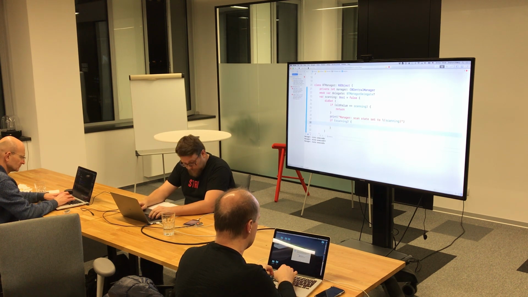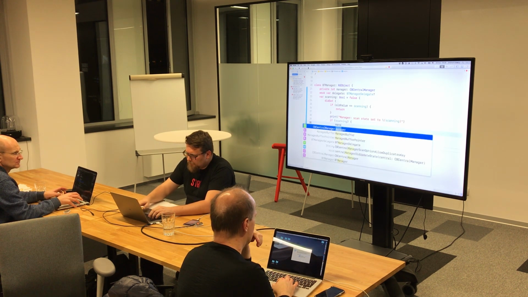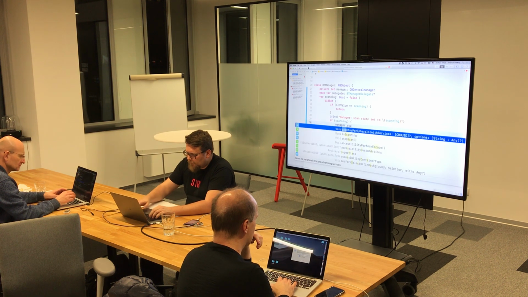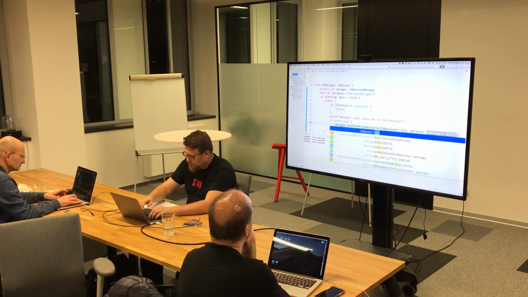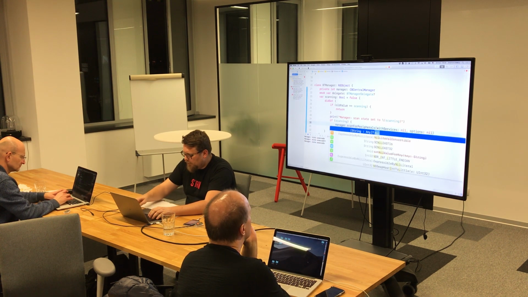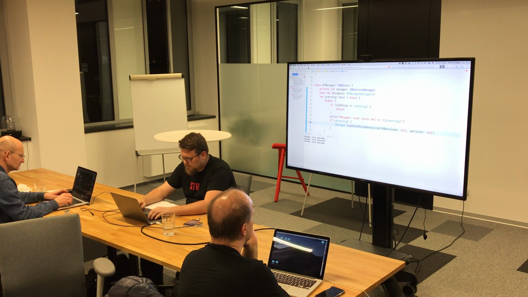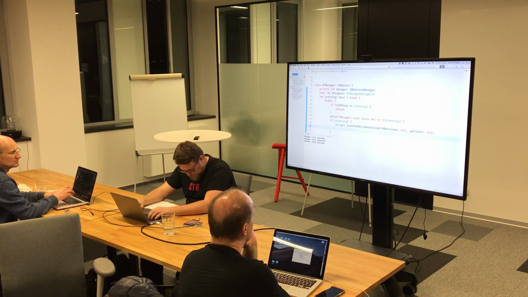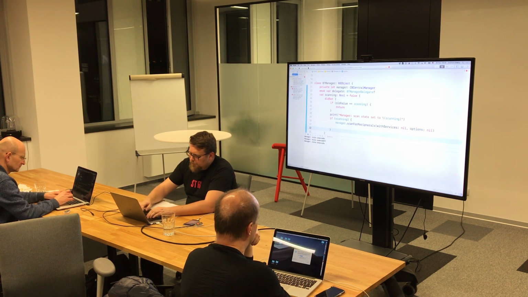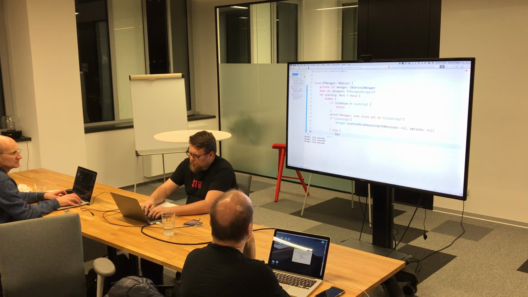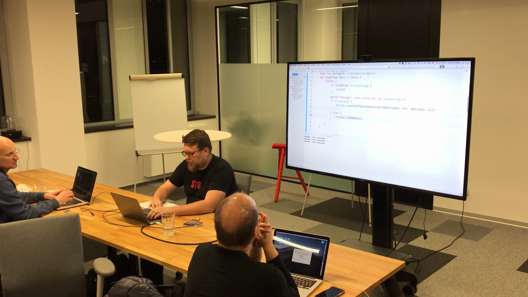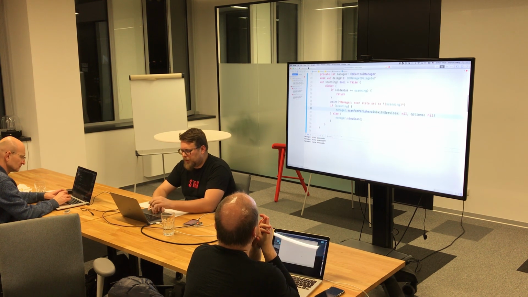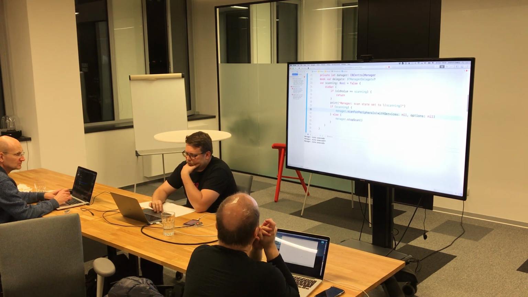And if the scanning has changed to true, we will scan for peripherals. There is withServices, this is weird, I will just put nil there. And I will also put nil to options. It's not important yet. And if the scanning is set to false, I will stop scanning, which is very simple, I guess. So by setting the property, you can actually control the invocation of these methods.